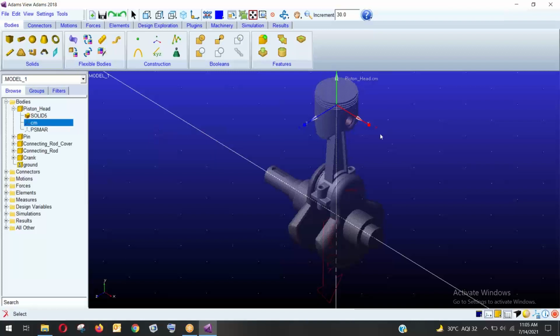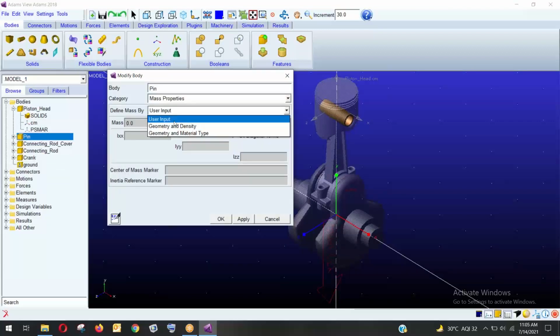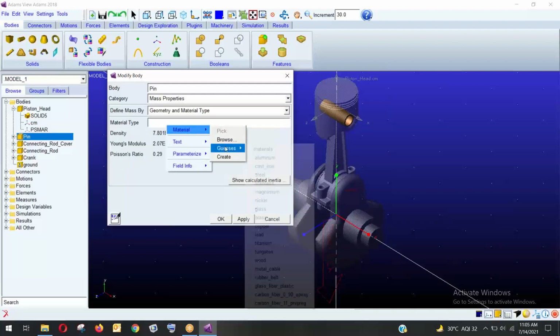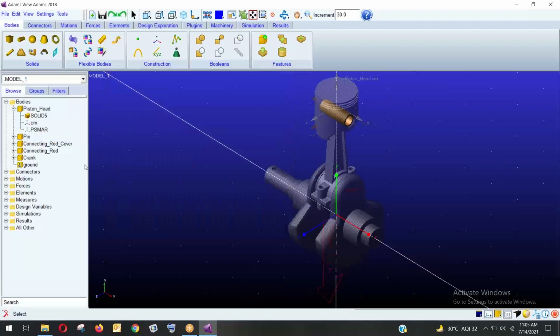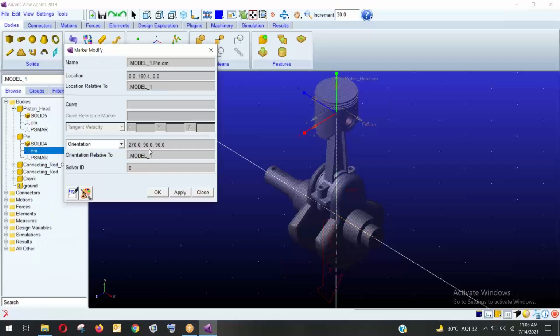Next, I have to choose the material for the pin. I'll go to the pin, go to modify, go to user input and geometry and material type. I'll right click over here and choose steel. Click on OK. To change the orientation to 270, 90 and 90.